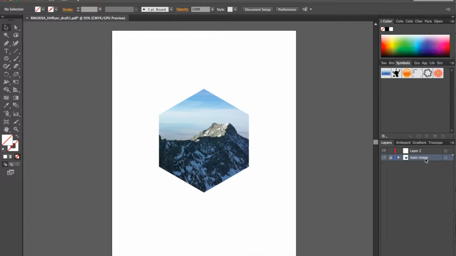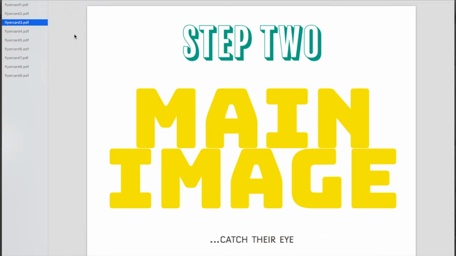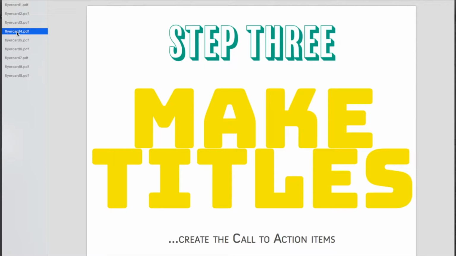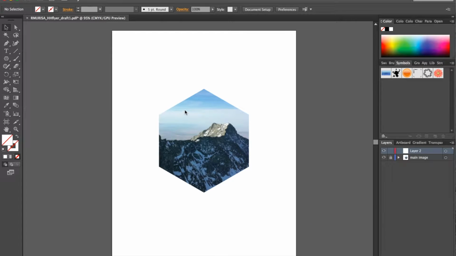I don't want anything else happening to this layer for a while, so I'm gonna go ahead and lock it. So let's go to layer 2, and let's see what step we're on. We got the main image done. All right, let's make some titles. So with making titles, one thing I really like to do, well, first let's go ahead and rename the layer. So I double clicked on that. I'm just gonna name it title.